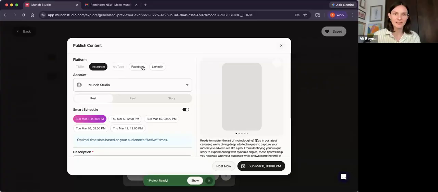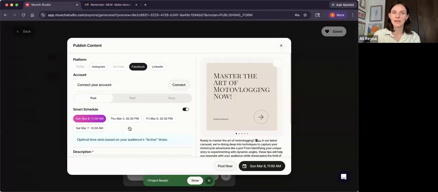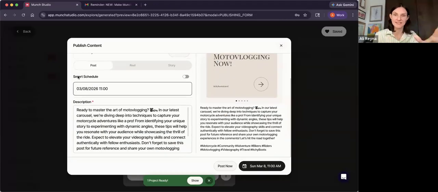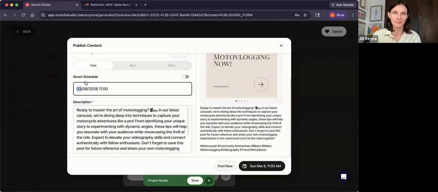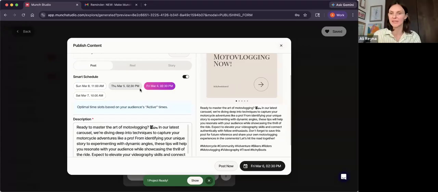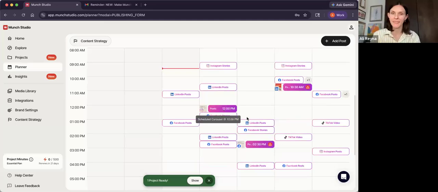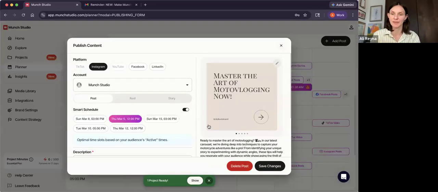We're going to share it, choosing Facebook. And then you can choose a specific time that you want it to go out. So if you did want it to match the same exact time as Instagram, you're welcome to do that here. Or if you want to choose a different time, let's choose Friday, for example, we can schedule that to go live as well. So then you'll see those all pop up inside of our calendar here. Now, if you ever want to cancel a post, you can just delete it directly from the calendar too.